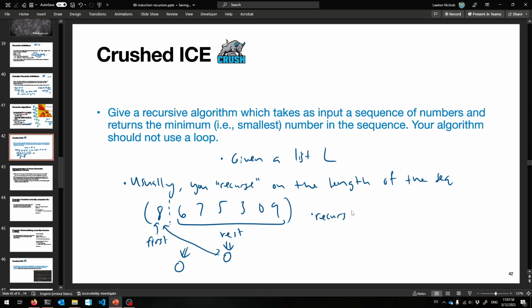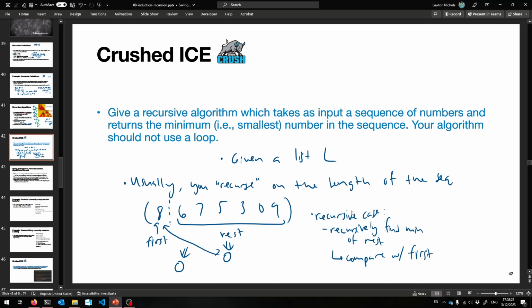That's the algorithm. Recursive case: you recursively find the minimum of the rest of the list. You just get to assume that that's going to give you back the correct answer, as long as you build up the final answer correctly. That's how recursion works. Then you compare with the one thing you haven't looked at yet, the first element. That's the idea.